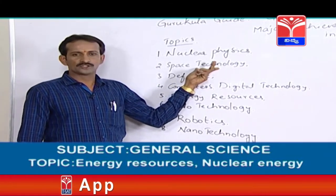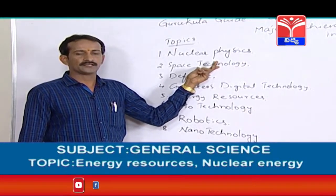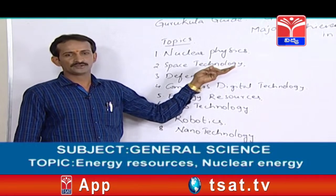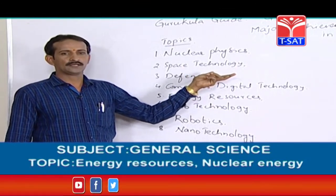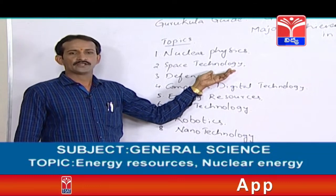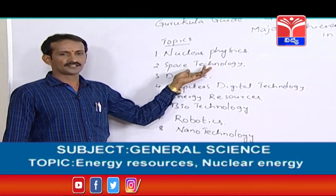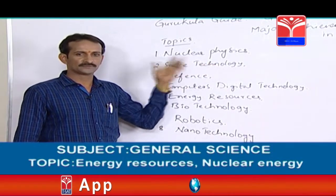Then whenever we come to space technology, we have major achievements in the space technology area. What are the different satellites that India is using currently, what are the different space vehicles and satellite launching vehicles used in India, their versions and variants, what are the propellants used in various launching vehicles, and what are the payloads arranged in each satellite is very important in this area. Of course, what research industries and research institutes are established to support space technology in India are also very important. So, if you focus on these areas, we may be able to understand the concepts of space technology, as well as which areas are very important in understanding the space technology concept. That's it.